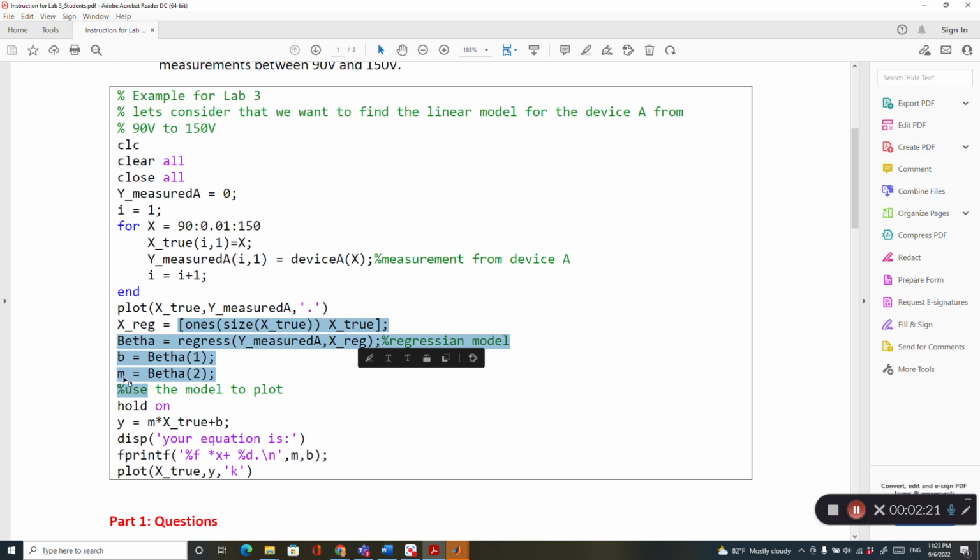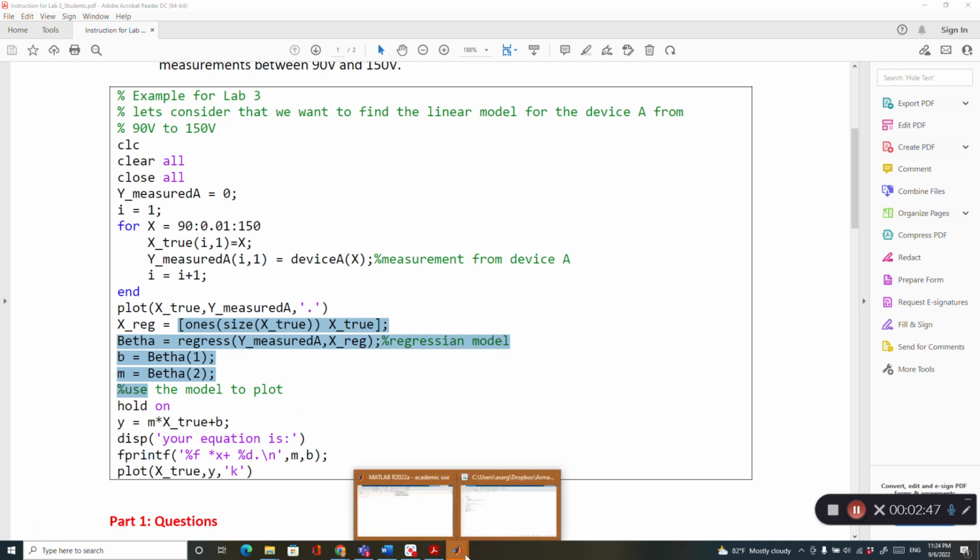So in your report, make sure on the theory side to write the formula for B and M. But in this case, you don't need to calculate it by hand. In this case, MATLAB is going to calculate it for you. But in the theory section of your report, make sure to write down how to calculate it by hand. So what you're going to do, you're going to just run this code.